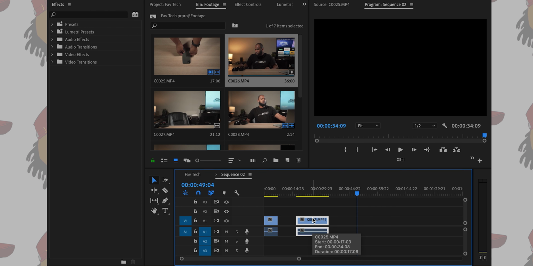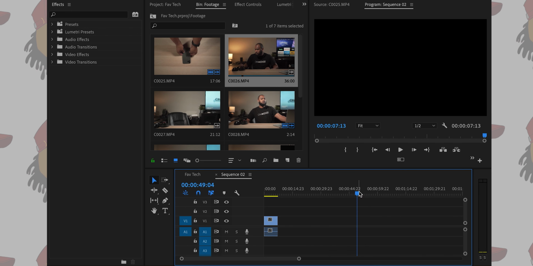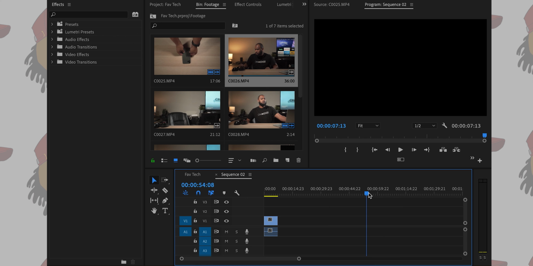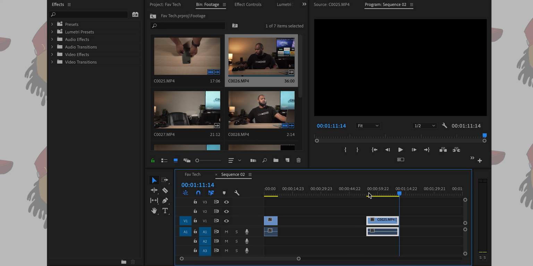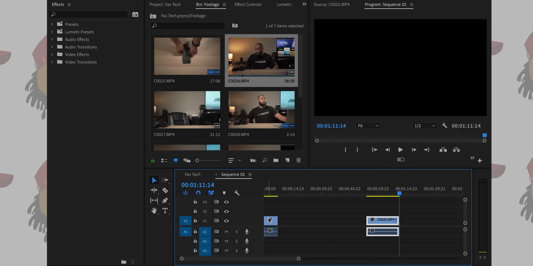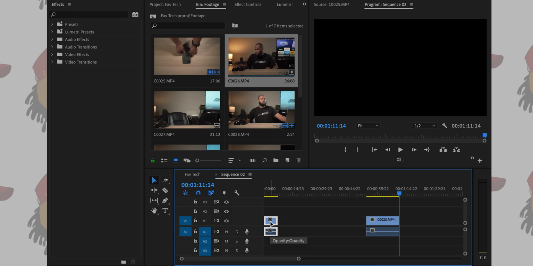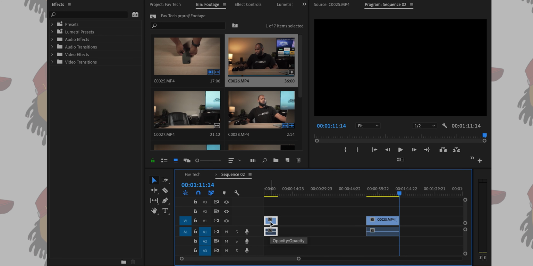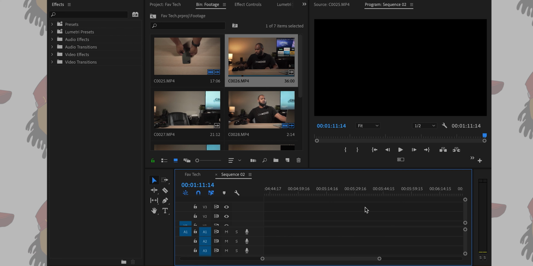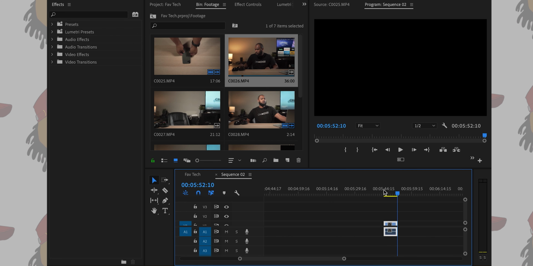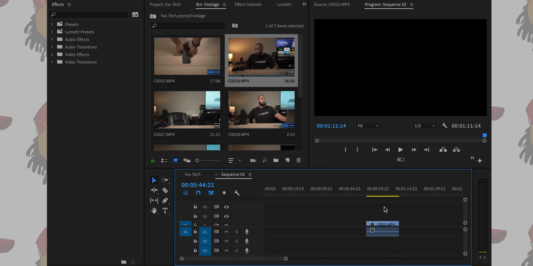Another shortcut that I think you guys should be using is your Command or Control X. So you would Command or Control X and delete that clip, and you hit Command or Control V, and you're essentially moving it. Like say if you want to move this clip in the beginning all the way to the end of your timeline for your sequence, Command or Control X, move it all the way to the end, Command or Control V, boom. Versus taking it and moving it all the way over.